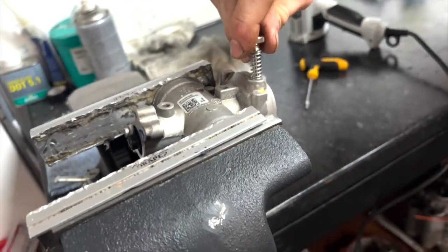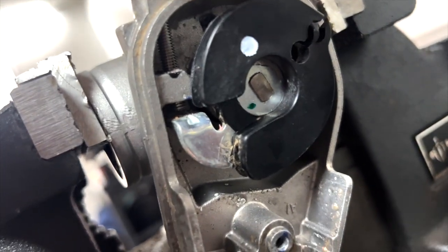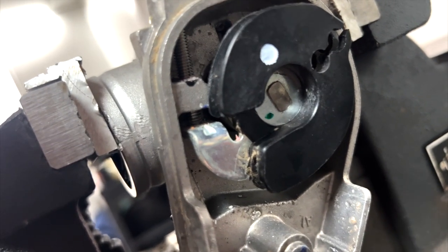I'll just put it in, just so it's touching where it left off. There you go.